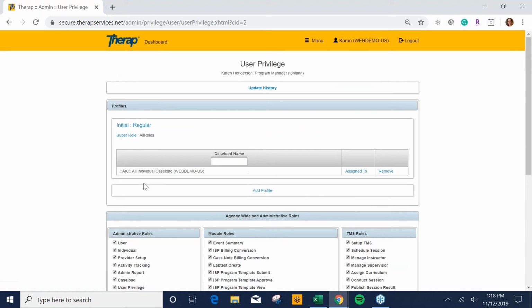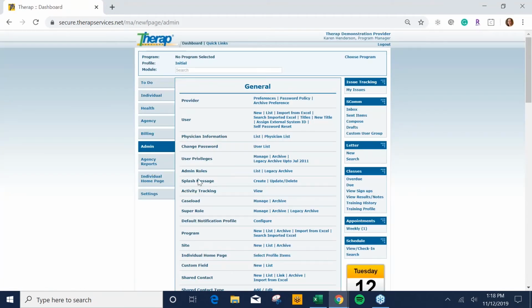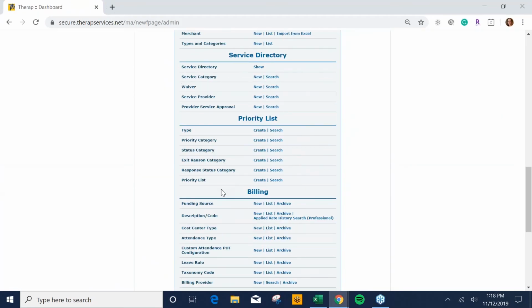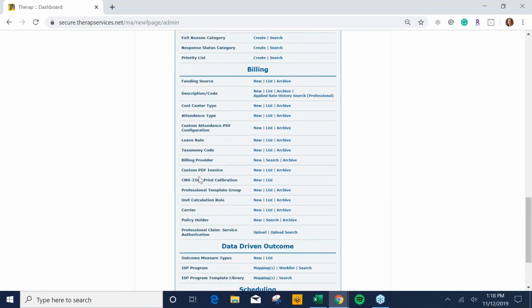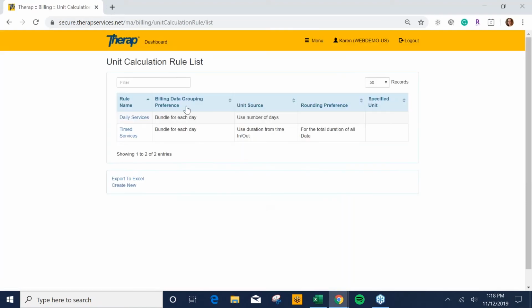That's your first step. Your next step is to go to billing under your admin tab and find the unit calculation rule. If there's a team of two or three staff members working on this, you can see that list.